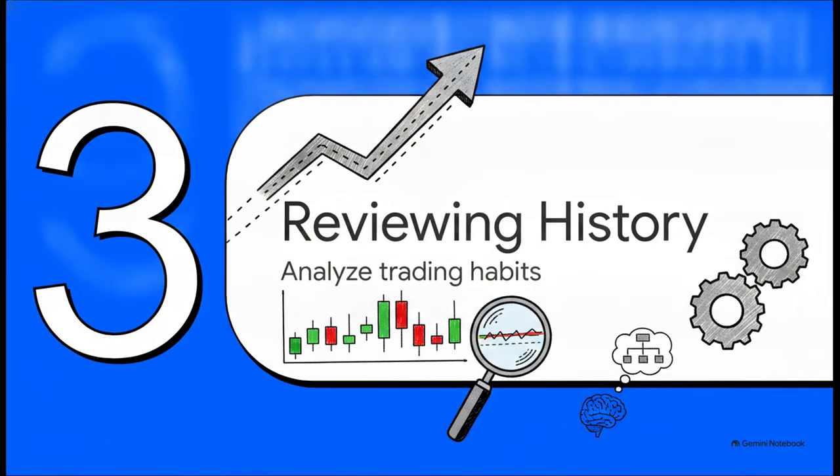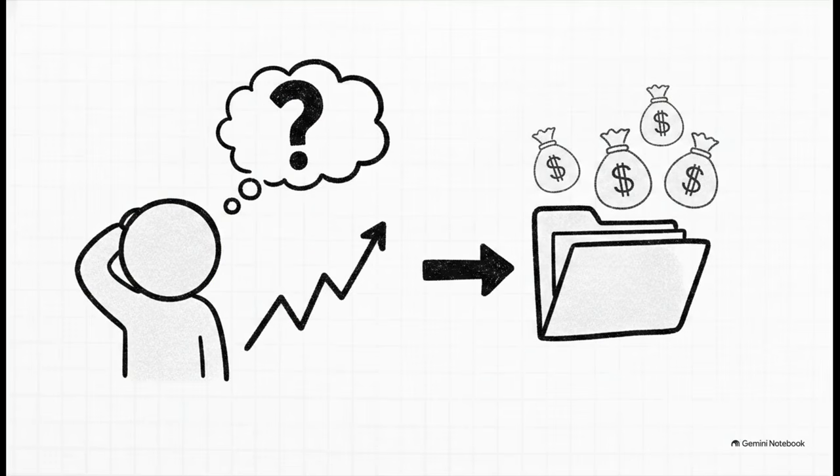Okay, Section 3, reviewing your trade history, the granular look at your trading habits. Now, the real point of tracking isn't just staring at the math, it's confronting your own behaviors. And that brings us to the Review tab. This is one of the most unique tracking features I've ever seen. You can actually log trades you didn't take.